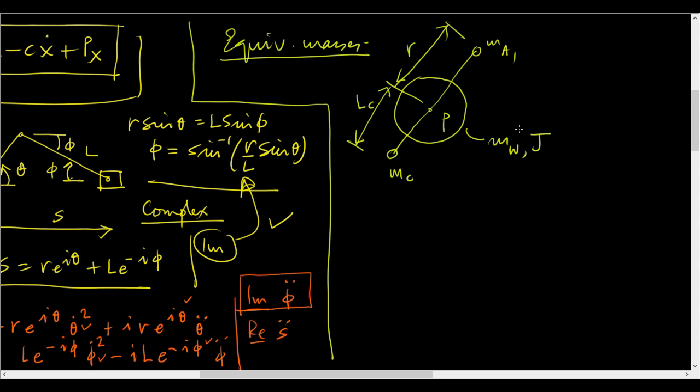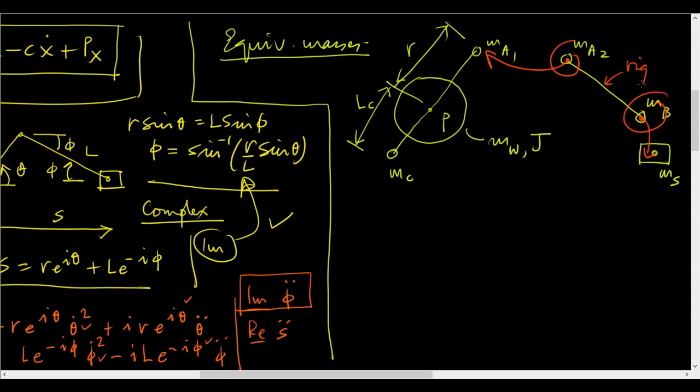All right, now this system, I also have over here another rod, and this is MA2 and MB, and remember I have a slider which is MS. What I am going to do is I am going to transfer this point mass to the slider, and I am going to transfer this point mass over here, and then this rod will just be hinged at two ends, but it will be massless. There are no dynamic consequences. Equations become easier. So now I will write MA is equal to MA1 plus MA2.